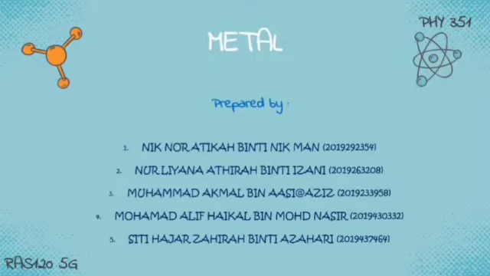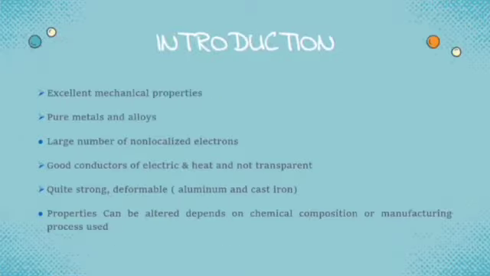Morning, sir. Our group has decided to choose metal for our video assignment presentation. We chose metals because they can be considered the most important material to mechanical engineering due to their excellent mechanical properties, like pure metals, titanium for example, and alloys, which are composed of two or more elements with at least one being a metallic element.